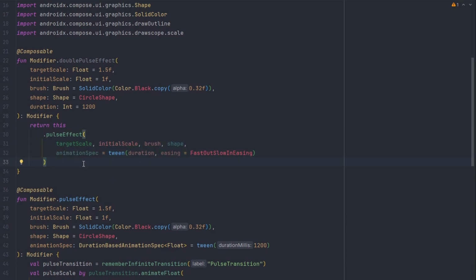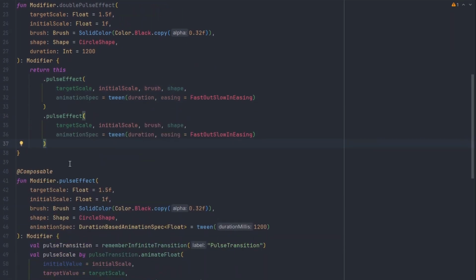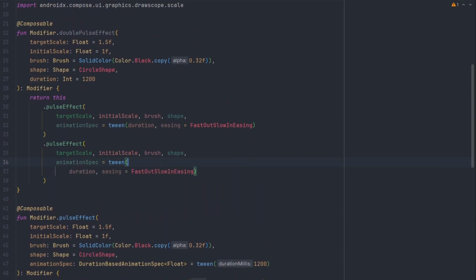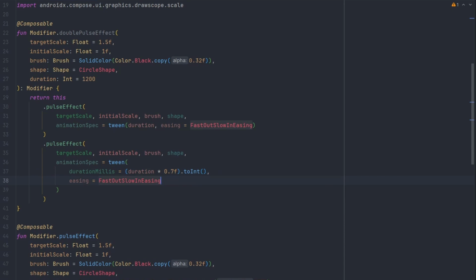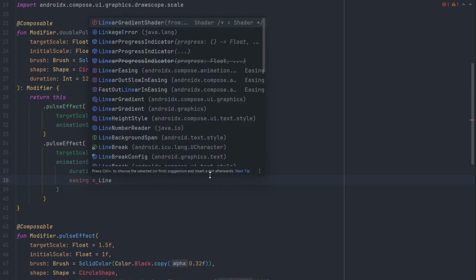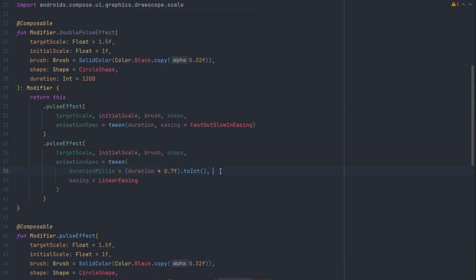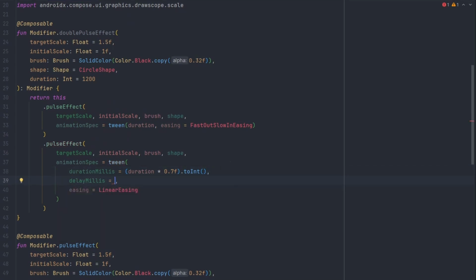Then we apply pulseEffect for the second time, and this time we set durationMillis to duration multiplied by 0.7. We also set easing to LinearEasing. And we need to specify the delayMillis, which equals duration multiplied by 0.3.